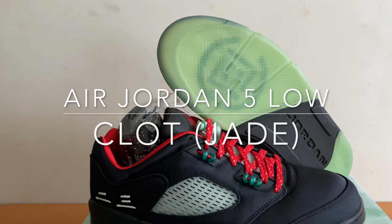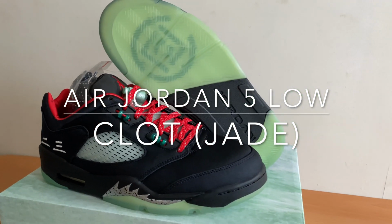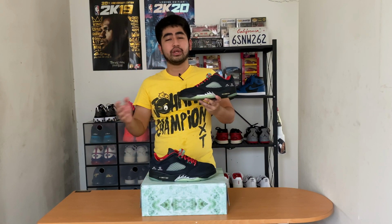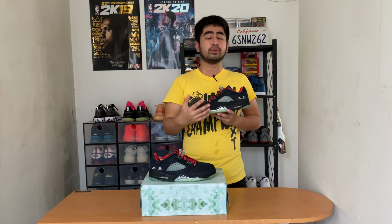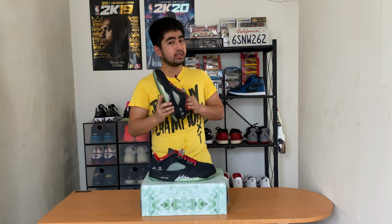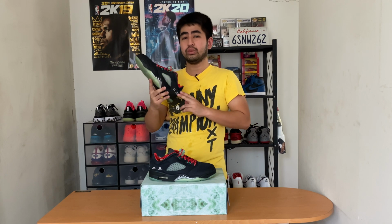Now, this episode, we're focused on the Air Jordan 5, but not the Air Jordan 5 High or OG High, but its low version. So, without further ado, I would like to present to you our sneaker feature today, which is the Air Jordan 5 Low Jade colorway. This sneaker is a collaboration with CLOT, not through the mineral itself, but through an inspiration from that mineral, which is the Jade Stone. So that's why the colorway name is Jade. In this video, we're gonna go detail by detail on how this is collaborated with that said culture.